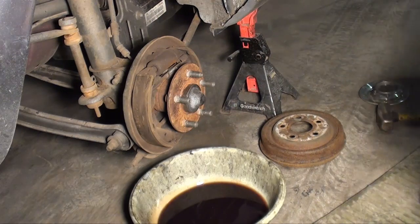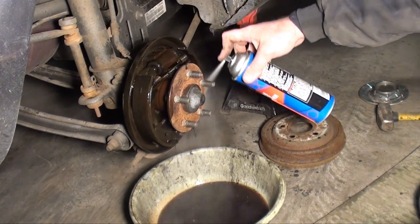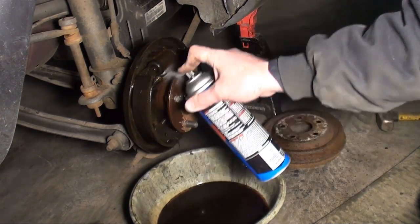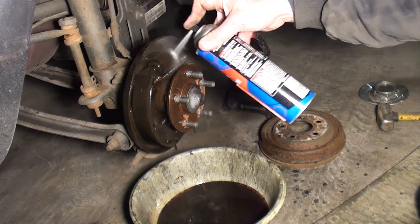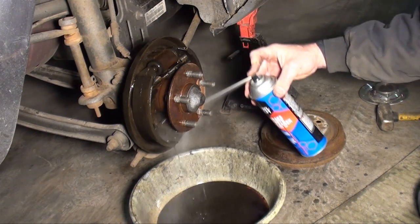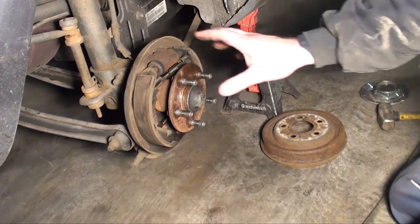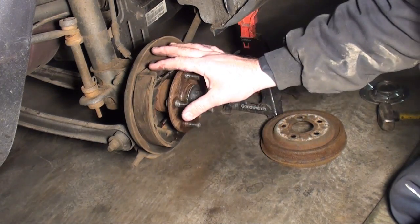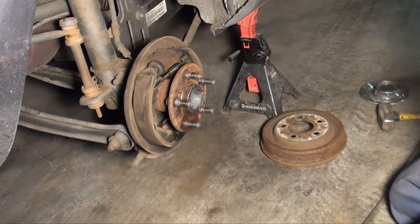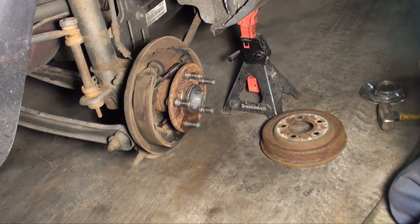Alright, time to get to work. We're just going to spray everything down. Try to have a cleaner surface to work on. I'll do this one more time after I put it together. Yeah, these brake shoes are in good shape. I'll let that evaporate for a couple minutes. I just wanted to spray that down, that way I can inspect the shoes to make sure they weren't damaged from the wheel bearing being bad and the drum being cocked. However, they don't look too bad at all. So, I think they got lucky.